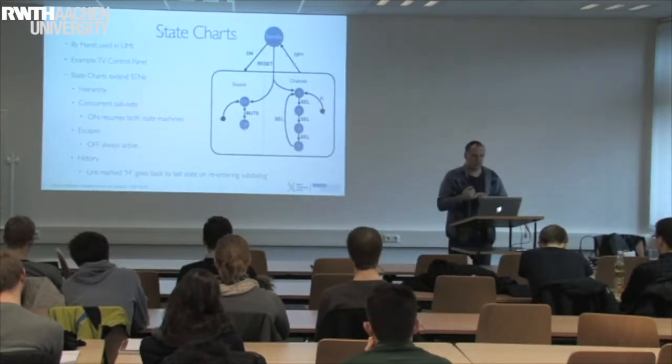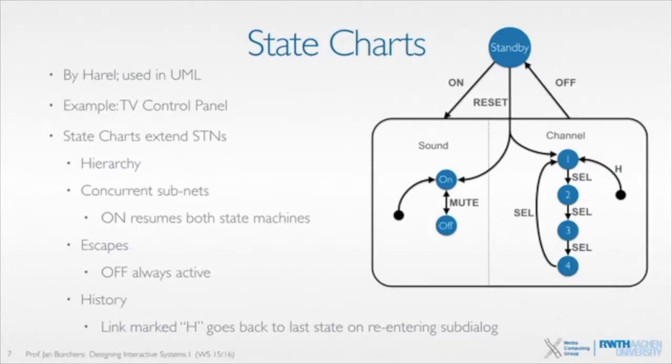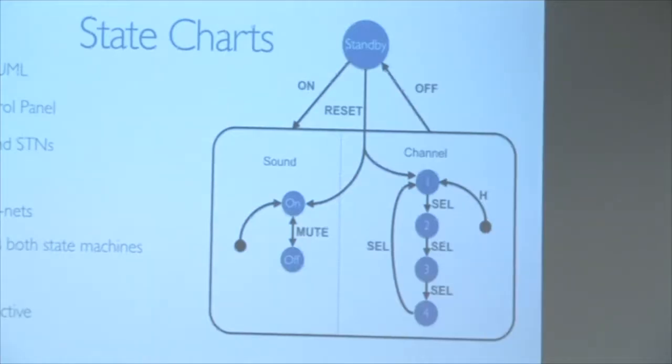When you do this, you also have the option of creating concurrency. So in this case, on the left-hand side and right-hand side of this dotted line, we have two state charts, and these are being executed concurrently in a state chart. So that means that I can actually model two things happening in parallel by putting the state charts for them, which are basically state transition networks with these additions, putting them next to each other, putting the dotted line in between, and then modeling the parallel aspect that I want to model.